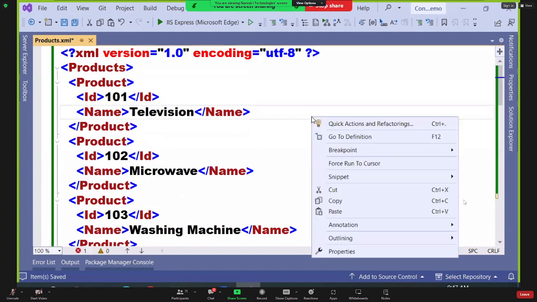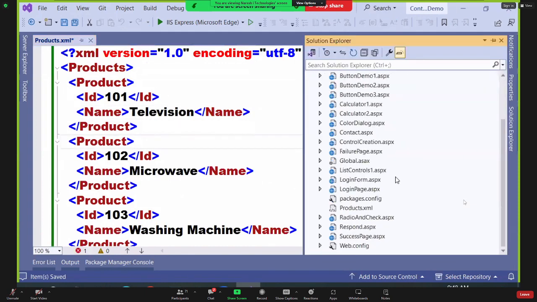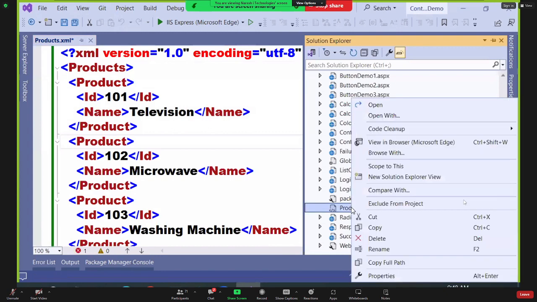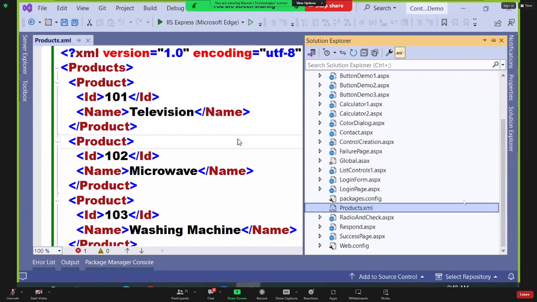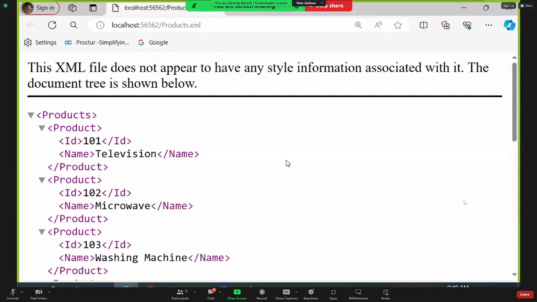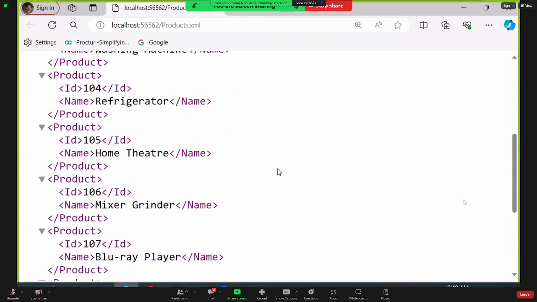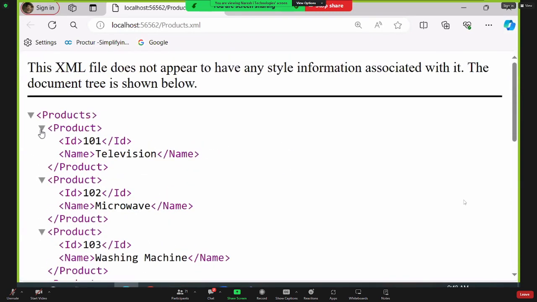Now, guys, if I try to open this in a browser, all the 10 products are there.